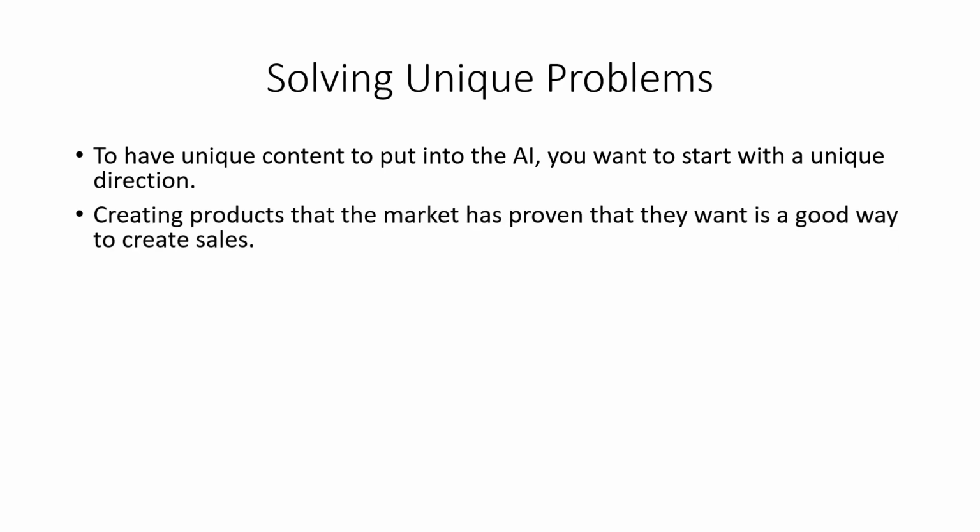And so what you're doing is you're creating products that the market has already said they want. So the market has said they want these products because they're trying to solve something that they cannot solve, or they have not solved. And there's just not a lot out there about that specific problem. That's where you want to be, and that's where you want to be using the AI and leveraging it and what it really does in order to give you a boost.